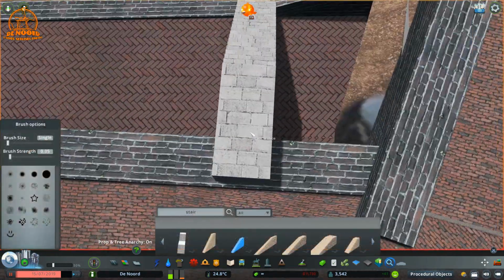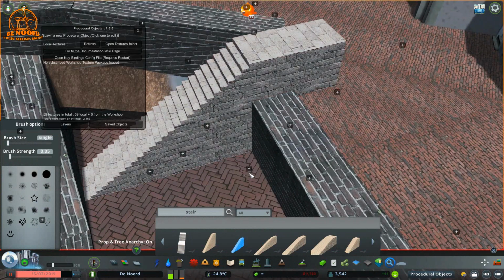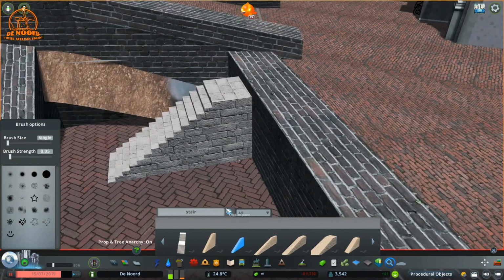Then we need some stairs. I use these stone stairs by Armesto, and of course turn them into a procedural object to edit them slightly to make them fit.